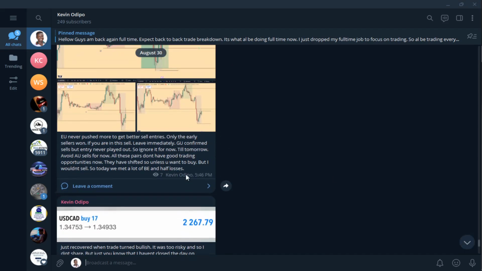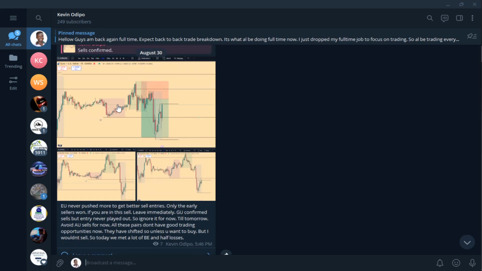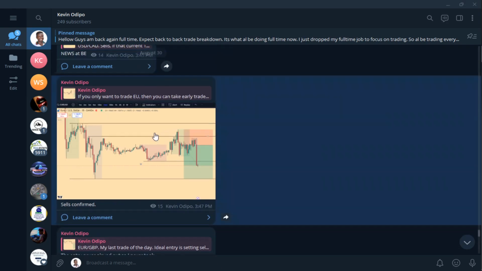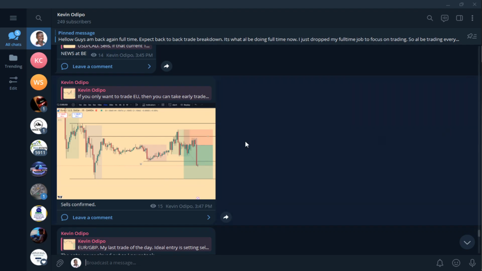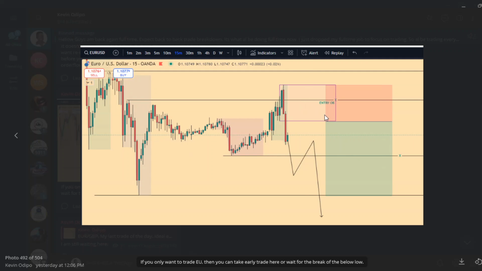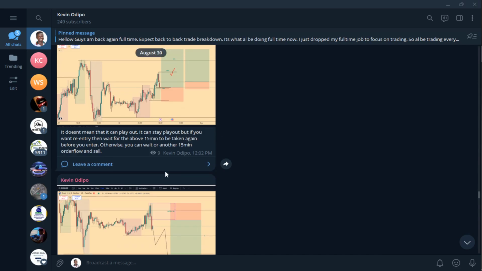So there are other trades we took, like this USD CAD. There is this sales that we projected somewhere here, sales confirmed. So sales was confirmed here, but I gave it out just before your entry order block, because the market had already changed character here with downward displacement, leaving a fair value gap. So this was the ideal order block to take trades from. It could be from here, but I just took the order flow, tapped on it, and as you can see, the market moved rapidly.